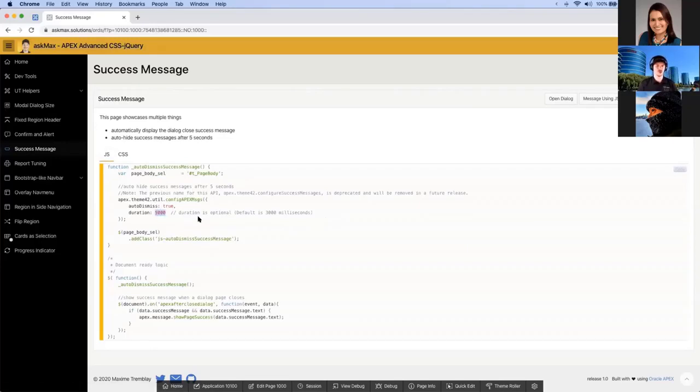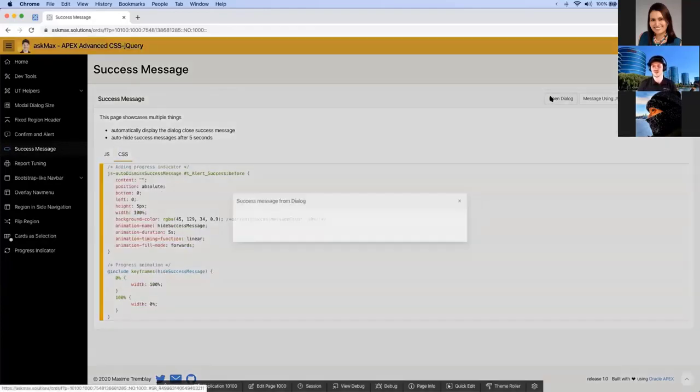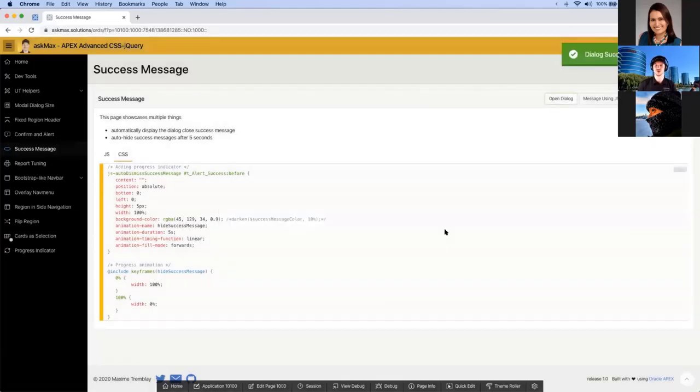But if you'd like to go a more dynamic way, you could generate custom live CSS using PL/SQL, but you should try to keep with something fixed as much as possible. And that's all there is to it. That gives a nice effect to your users so that they know that the message is going to be closed once everything is done.